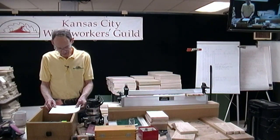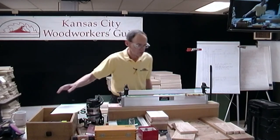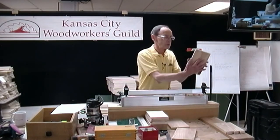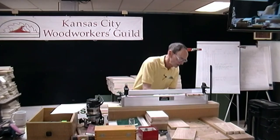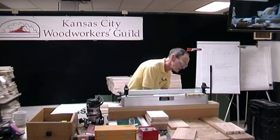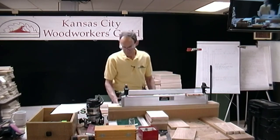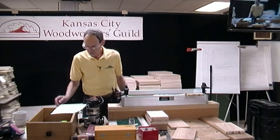T is clamp a scrap board in the front clamp so that its top edge projects above the face of the jig's horizontal bed by about 1/8 of an inch. This is what we did before. This is the pin stop board. So that's going in the front clamp. It's coming up. And I'm going to land it right about there. So it's in place.